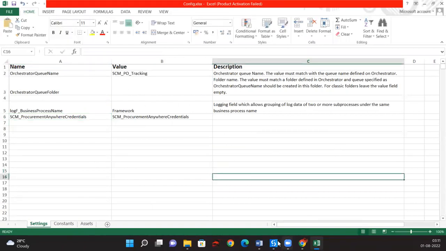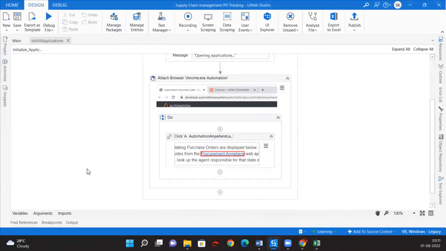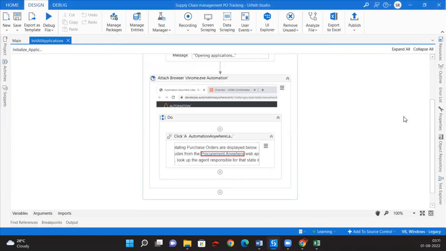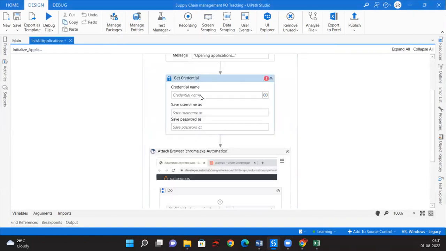I copied it from there, and we'll use the get credential activity. The credential name is underscore config, and we'll keep the name here .toString.